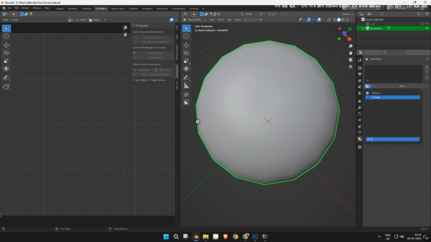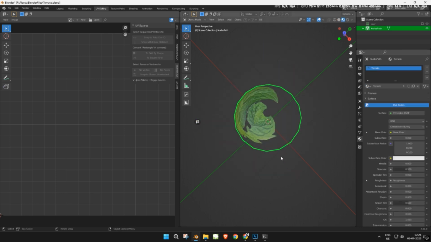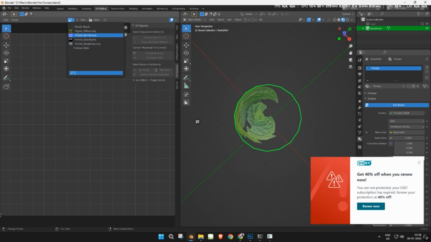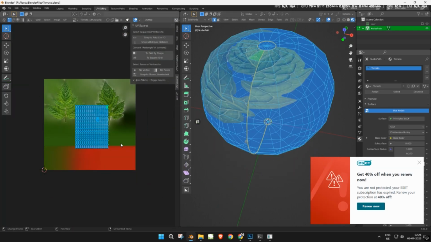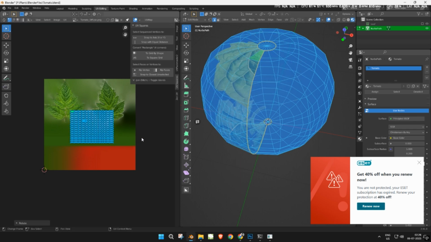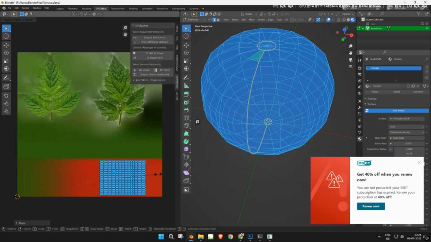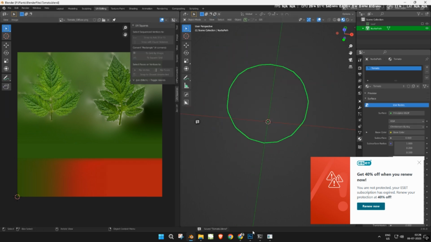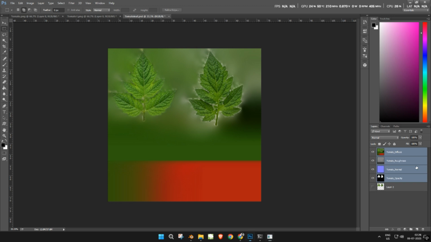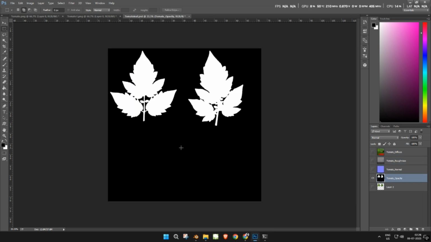Apply the same material we used for the leaf, but place the tomato's UVs on the red part of the diffuse texture. You might notice the red area of the tomato is invisible in the viewport because that part is black in the opacity mask. We'll fix that by going back to Photoshop, adding a white rectangle where the seam and the red tomato area start.